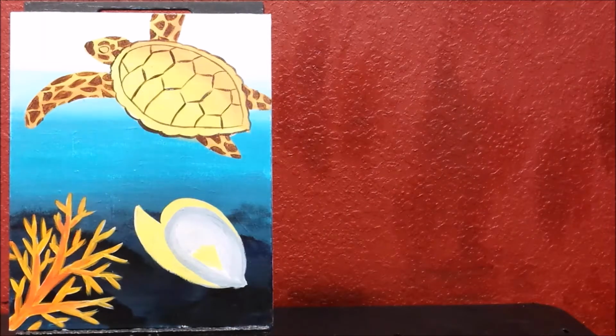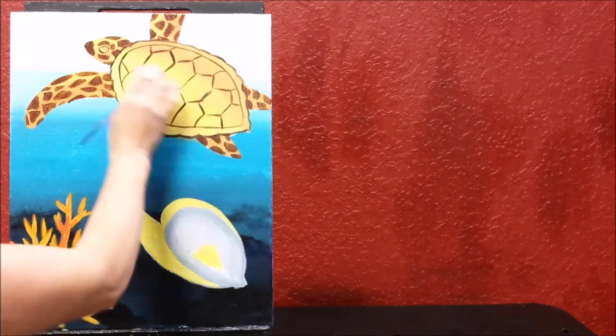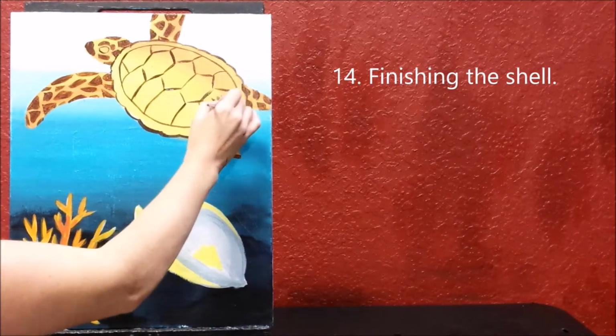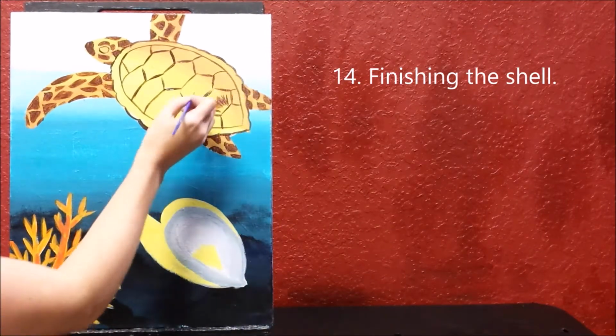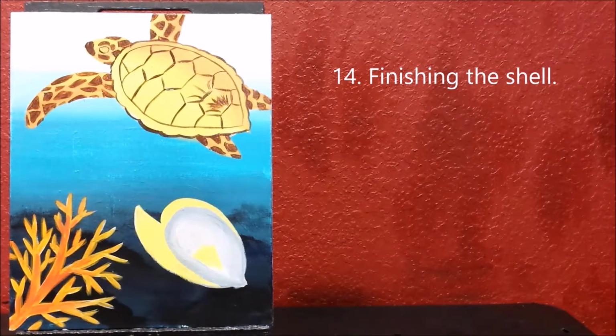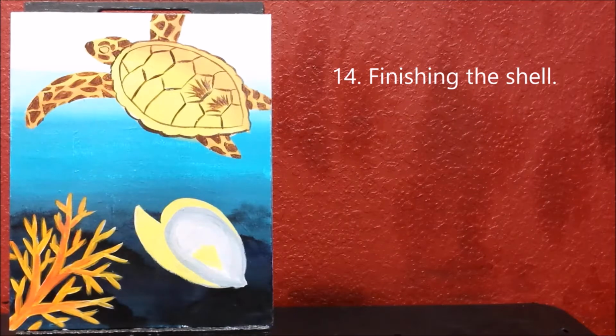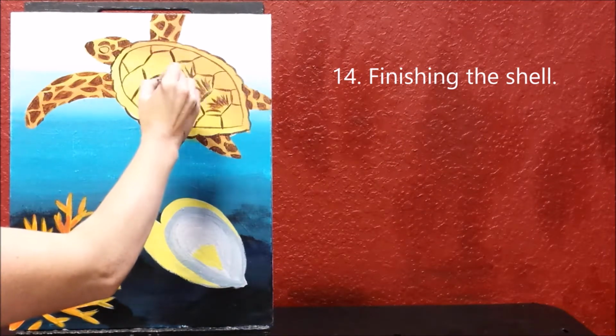Let's add some finishing touches. We're going to do his shell now. He's got these almost little grass-like shapes. They start at the bottom of each shape or the right side, and they kind of fan up. Little tiny lines really close together. They curve to the right if they're on the right. They go straight if they're in the middle, and then curve to the left if they're on the left side.